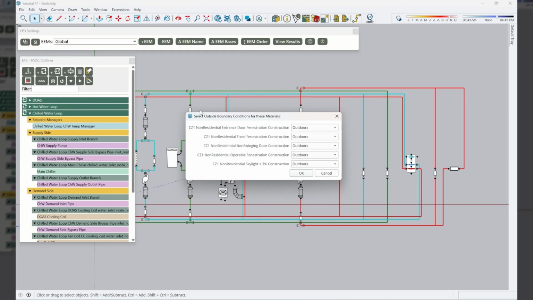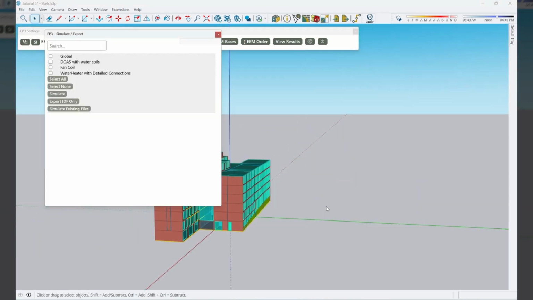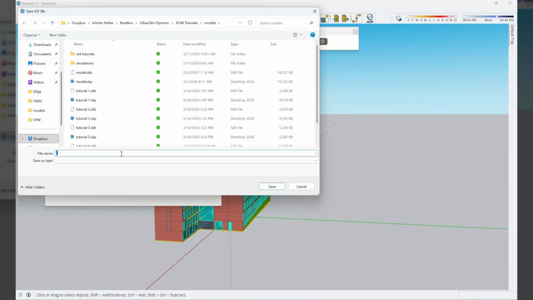So it will only ask you this once. And these all look like exterior or outdoor materials or construction. So I'm going to hit OK. So now I can select the fan coil as the efficiency measure that I would like to simulate, and I can hit simulate.